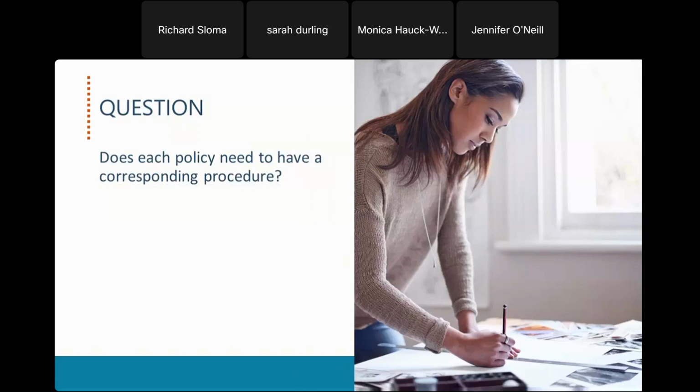So Jennifer, does every policy have to have a corresponding procedure associated with it? This question has generated considerable debate. Some people say that only policies that require specific actions or processes need accompanying procedures.